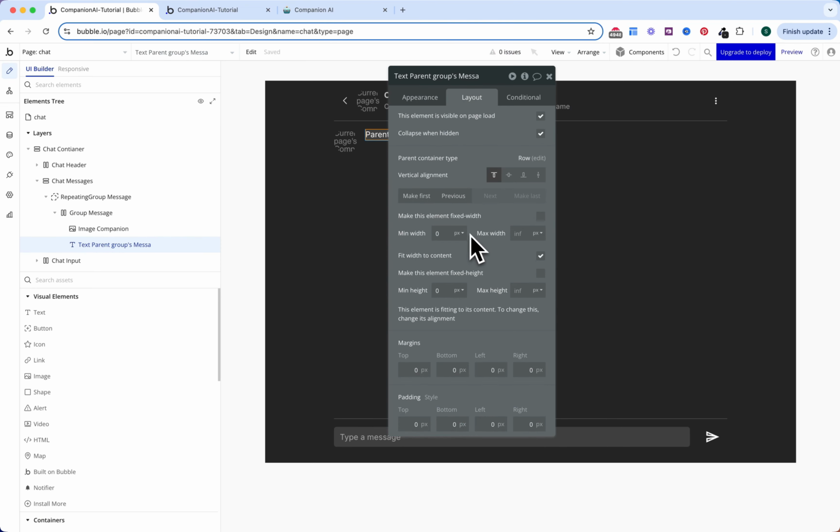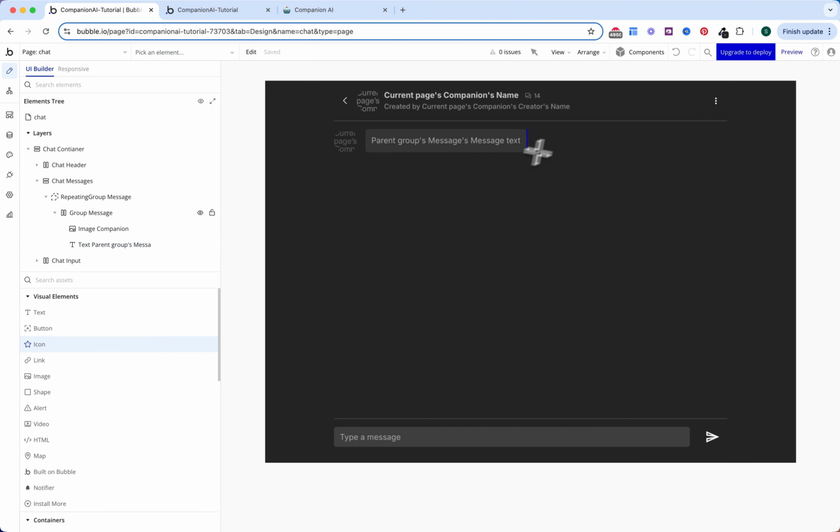Now in the Layout tab, I will change the max width to 626 and this weird number came up by calculating how much padding and how much the image is gonna take in terms of pixels inside the overall chat container group that we have. You'll understand it better when we'll see it in action. So for now, let's add some paddings to this group. It will be 12 on all of them.